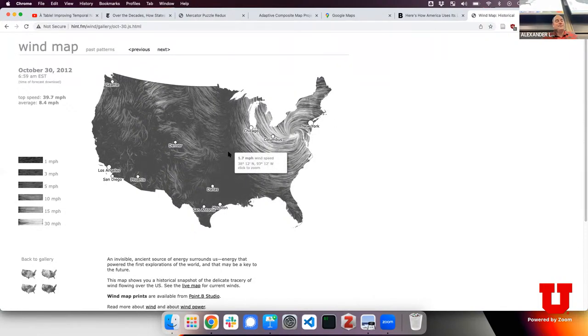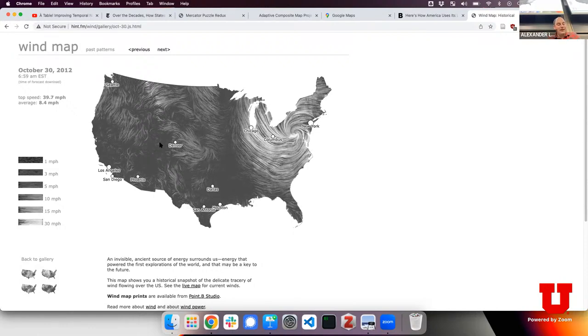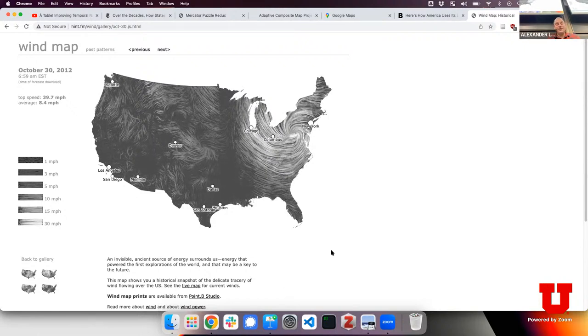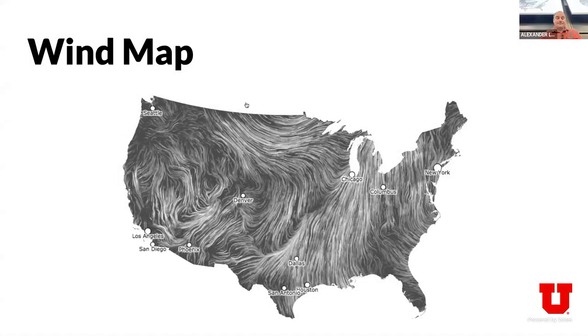So this technique here, I don't know exactly the implementation, but this is flow visualization. You would use something like line integral convolution to render something like this. So I think this is just surface winds. You could of course do this in 3D, which is what fluid flow visualization is all about, but this here is just wind at surface level.